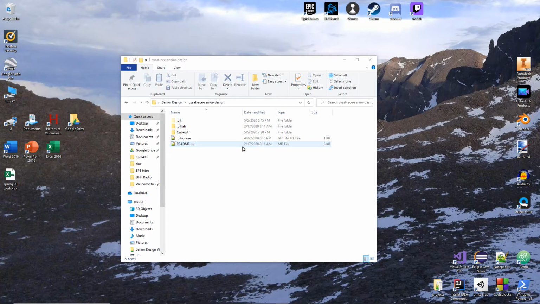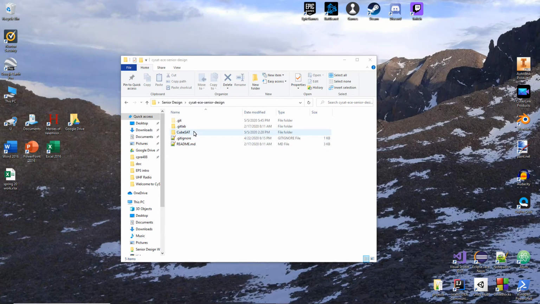First, the file structure of the Git repository, and specifically things that are associated with the onboard computer. Then I want to go over the development environment and how to get that set up, and walk through that. And then I want to talk about some of the most important C files in the project in regards to the onboard computer. And then I want to talk about how to take your next steps. We specifically have a document called the Next Steps document, and then there are also some manuals which you should definitely check out. Finally, I'll go over some contact info for people you can reach out to for assistance.